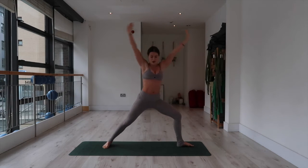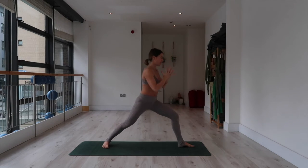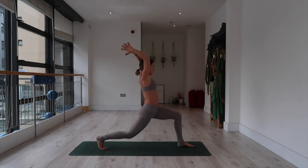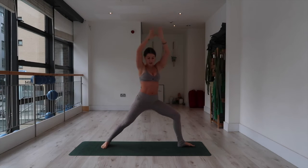Inhale, warrior two. Drop the back heel, arms wide. Exhale, square it off. Bring the hands to prayer as you lift the back heel. Wobble, shake, don't worry. Inhale, drop the back knee, arms lift. Exhale, be playful with your practice. Lift the back knee. Inhale, warrior two.